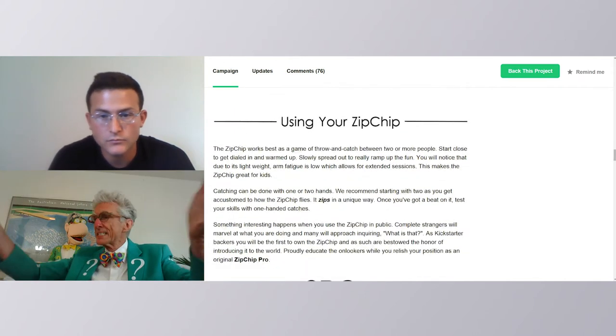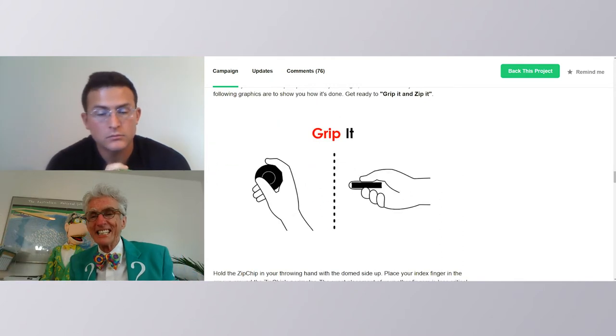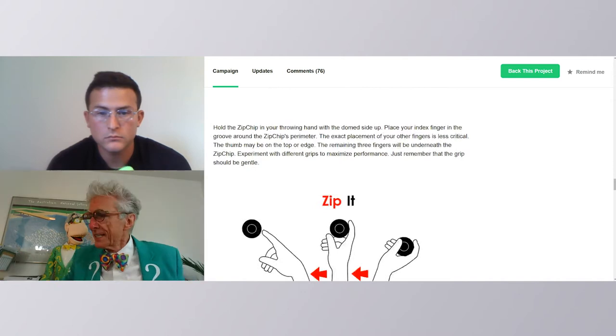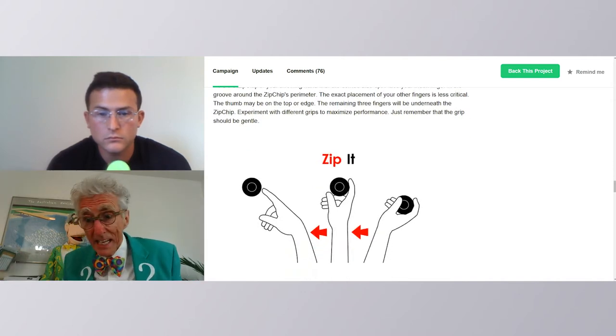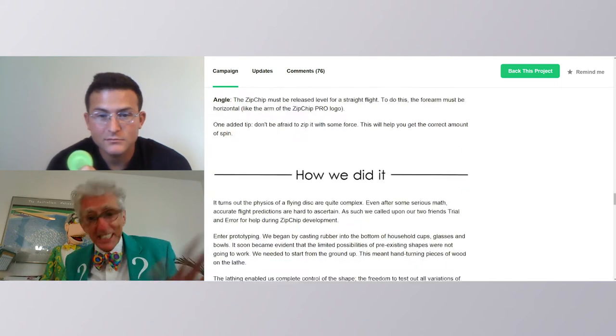What you need is a stand down in the mall. They have lots of Frisbee games down in the mall in Washington, D.C. And if you were selling these things, they're less than $10. Actually, on the Kickstarter they're only $7. And if you buy the pack of three, you get them for a little over $6 a piece.